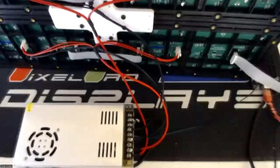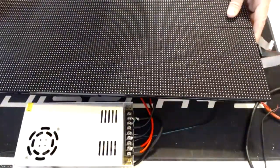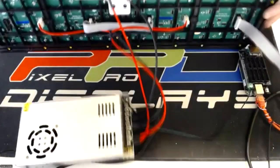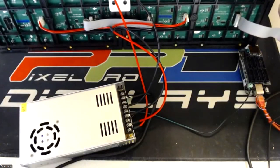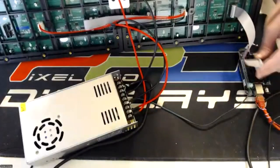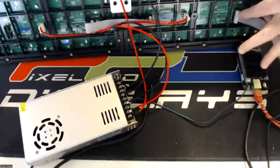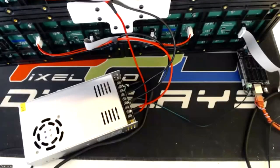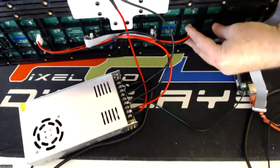So the hard part is flipping this upside down so that you guys can see it, and at the same time making sure that everything's hooked up the way that it needs to be so that we can apply these. So I'm going to put our bottom row, which now appears that with this configuration, the arrows are pointing down. My first panel is the bottom left one here, because it's facing me. It's not facing you. It's the bottom left. This is this one here that I'm pointing at right here. This is the bottom left.